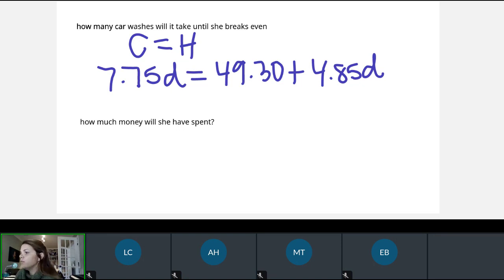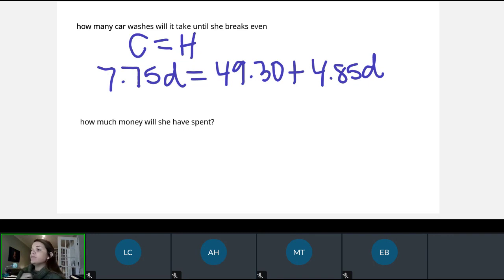Everybody come back to new row, even if you don't have your equations written. We're trying to figure out how many days she has to wash her car at home and at the car wash to be equal, where she would spend the same amount of money. Whatever you had for your variables in the first slide, you can keep those on slide 2. If you use D, that's fine. If you use X, that's also fine. You just should have the same variable on both sides. Yours is fine, Erica. That's perfect.